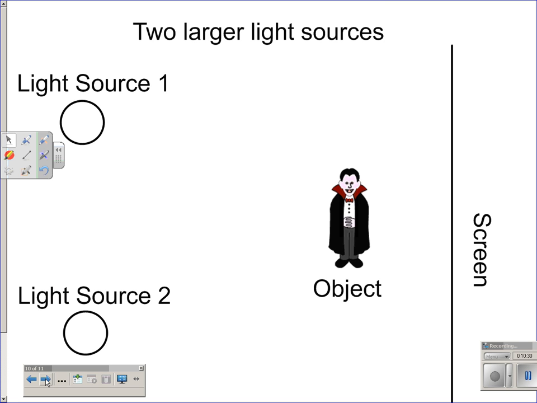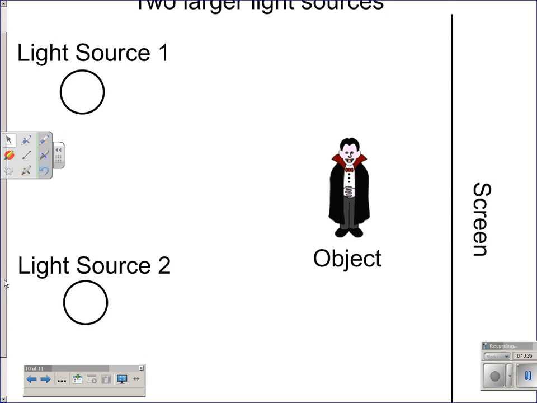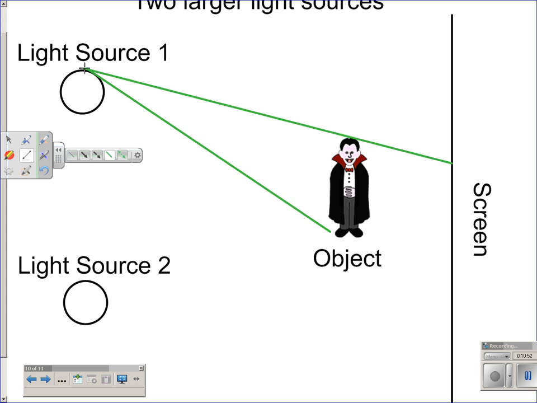Now, what if you've got two large light sources? This gets a little bit more complicated, but I believe that we can do it. So here's what we're going to do. We're going to do light source number 1. Oh, I guess we'll do green. Okay, there's one portion.